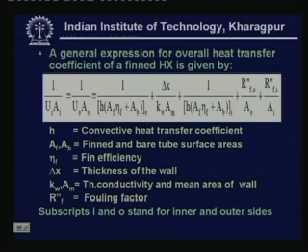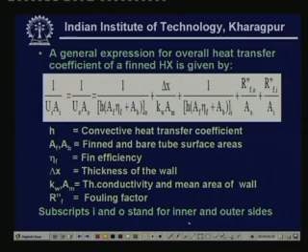Now, a general expression for the overall heat transfer coefficient of a finned heat exchanger is given by this expression. As I have already explained to you, this is the overall heat transfer coefficient, that means UA. This depends upon your different resistances which are in series. So, for any general heat exchanger there are 5 resistances here.